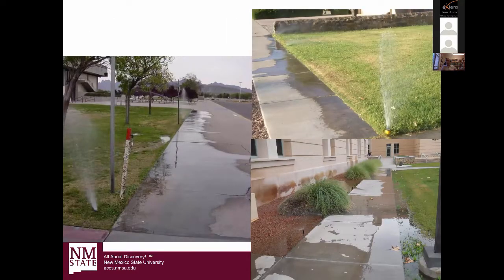Now, the second issue that we see in turf areas is water that is being sprayed on areas outside the turf itself, and it actually never reaches the grass. However, if we were to meter this turf area, all this water accounts towards use of grass, and this is an even greater issue, at least in our experience, that we have sprinkler systems designed and put in place that overspray, that our turf areas just don't meet the pattern that a sprinkler provides. So we have an even greater issue, greater losses here in water. And that again contributes to that perception that turf is a high water use crop, because it's so hard to irrigate uniformly and efficiently. And you can see this on these photos.